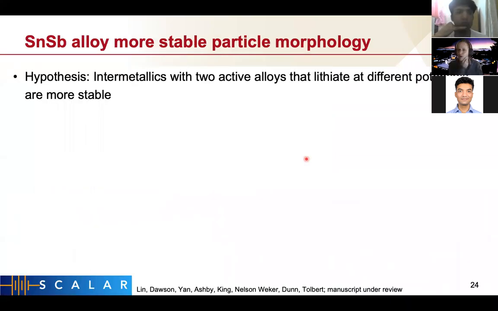So porous tin didn't work out as well as we wanted it to. So we brainstormed with our collaborators from UCLA, and they suggested, well, let's look at an intermetallic. And okay, maybe putting antimony in a real cell isn't the best way to do it, but we can at least observe what's happening. Can we make a more stable structure by having an intermetallic where both of the metals will alloy, but they'll alloy at different potentials? And so one will be the structure while the other one is alloying, and vice versa. So we looked at tin antimony alloys.